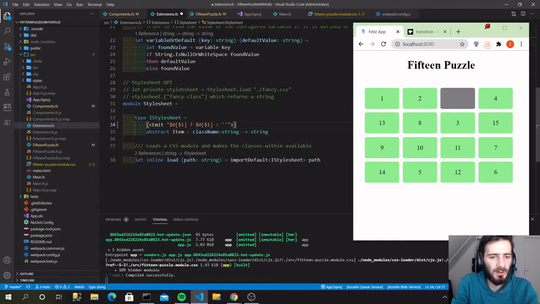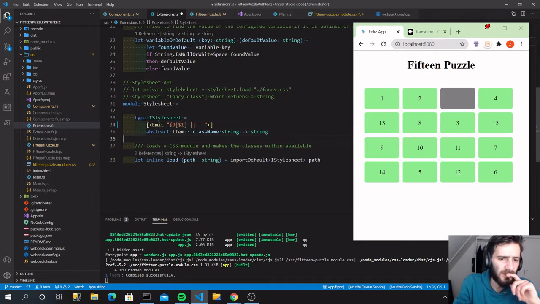So that would make it extra safe. You will get just an empty string and no class implements that. So yeah, I think this should work. Oh, it actually, this could work, right?